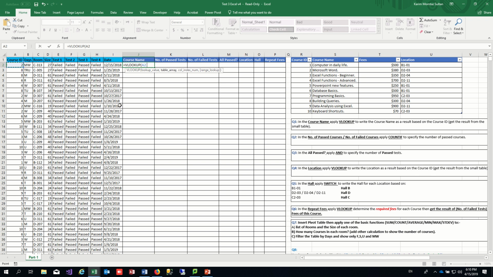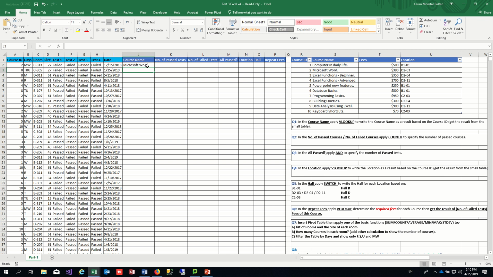Course ID, comma, where in the small table, comma, we will get the result from which column? It's column number 2, as you see, 1, 2. So course name is column number 2, comma, is it true or false? This one is false because we are going to make an exact match. We are matching the course ID with the course ID, so for sure it has to be the same one.